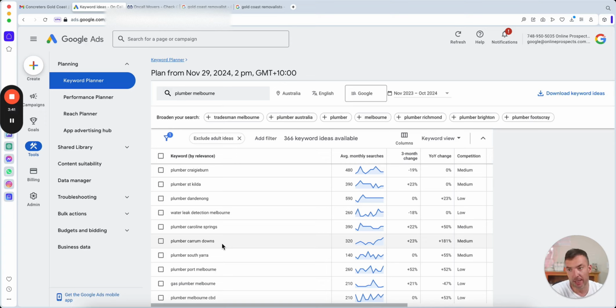Now, if we're trying to decide how many keywords we should have in our account in total, it really depends on your budget. If you have $100 a day to spend on Google Ads, how many keywords should you have? Well, if your cost per click for the keywords that you have selected is around, let's say, $10, for plumbing keywords probably even more, then you probably should have only 10 keywords to start running your account and see how you go.